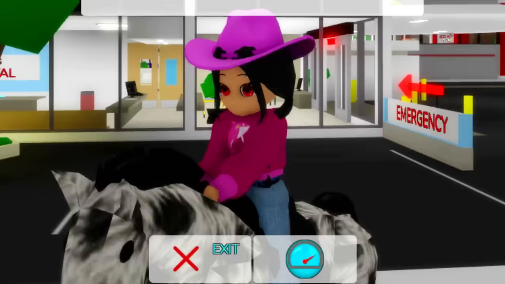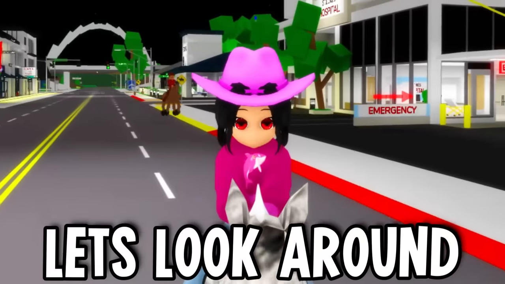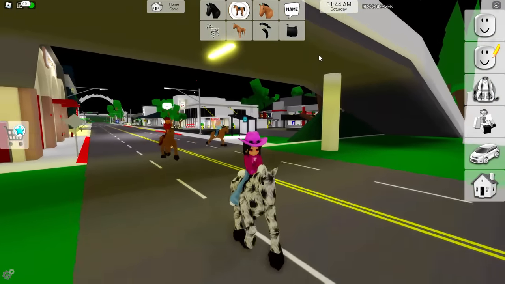Luna, let's get a horse. Luna, I got a hat, let's go. My horse looks like cookies and cream. Okay, so let's look around first again, Maya, around here. Wait, where should we go? Let's go over there by the stables. Yeah, maybe the stables actually look different. Okay, so the stables look pretty normal.